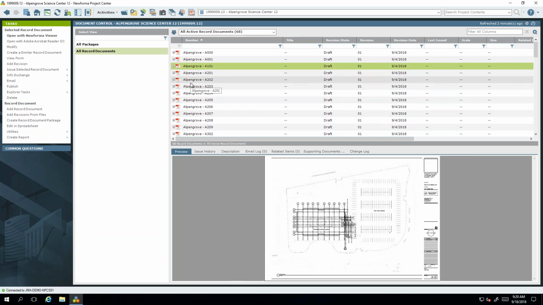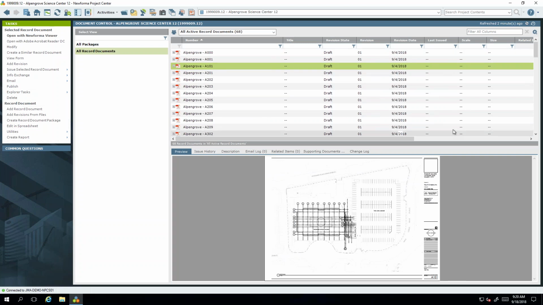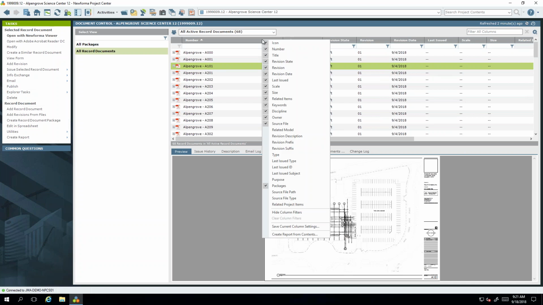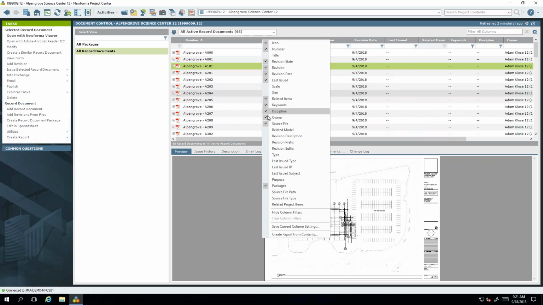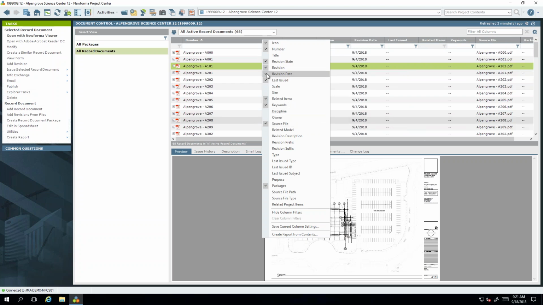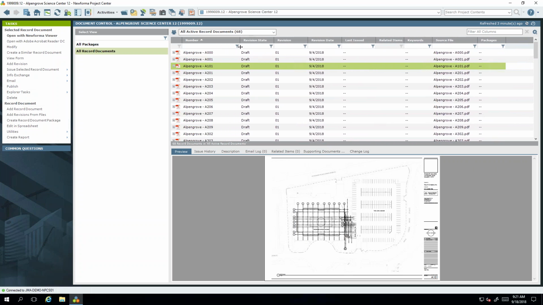To add an additional revision, I would do that add revisions from files again. But first I'm going to show you that up here at the top, I happen to have a lot of columns in here that I'm not using, like scale and size and maybe even title I don't use. Within any table in Newforma, like we talked about before, I can right click on any column header and I can just uncheck columns that I'm not going to use. So maybe I'm not too concerned about scale and size and discipline and owner, and that's fine. We'll leave those out. That way there would be fewer columns in here and I could make it a little bit more towards what I need to see.